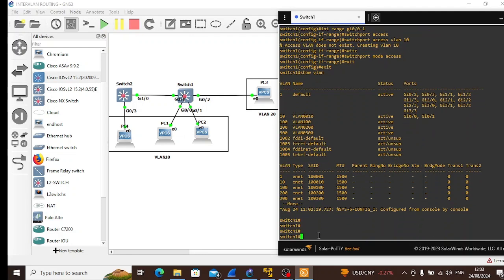So now, on the second part of it, this is on the same switch already with PC1 and PC2. So I'm going to put it on VLAN 20, right? And we'll see if we're going to be able to ping PC3.